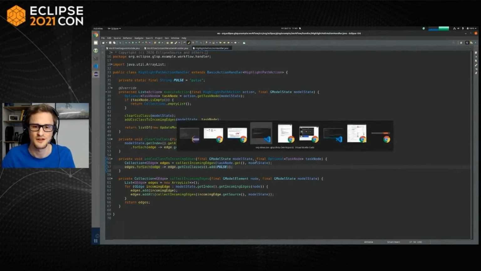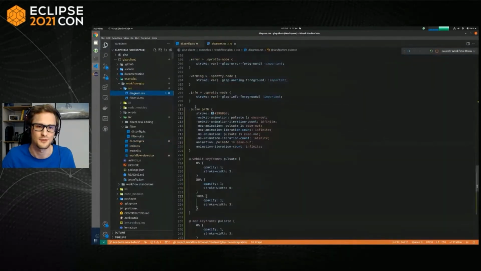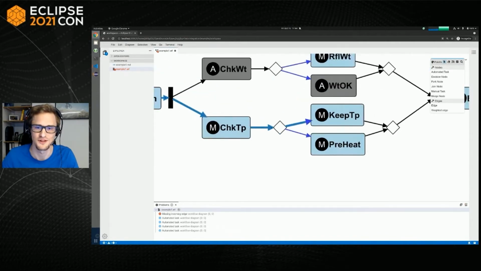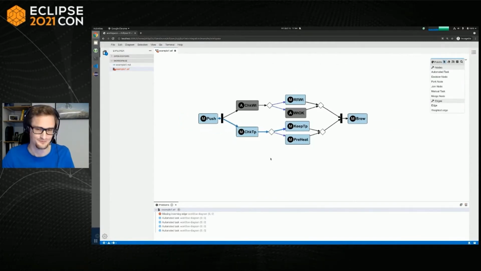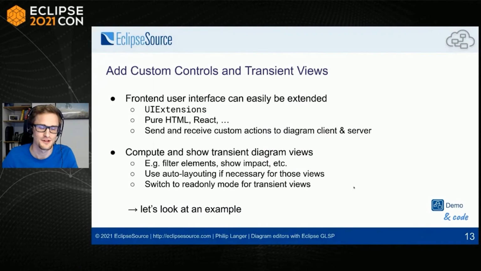As soon as we did that, we can go back to the client and just add some CSS magic. So whenever there is a path with the pulse class, we do some animations and add some CSS styling to that. And once this is done, we can click on any node here to highlight the path as you see here. And I'm not sure if you can see it, but they are also pulsating and all that stuff. Just as an example for animation and SVG CSS support.